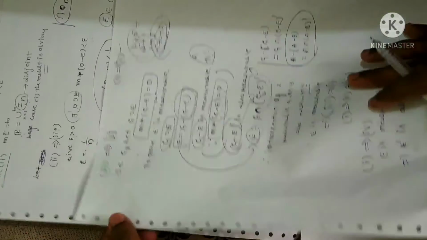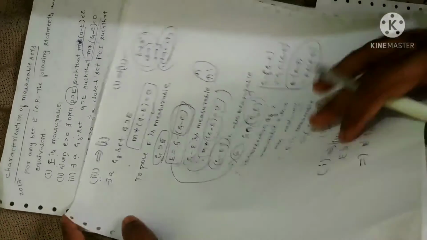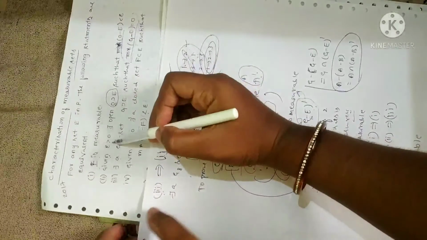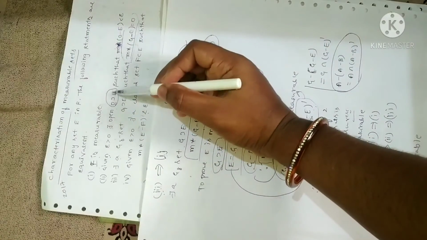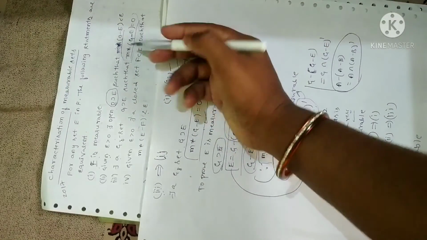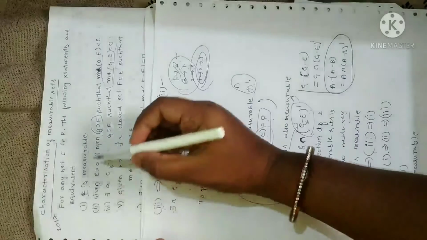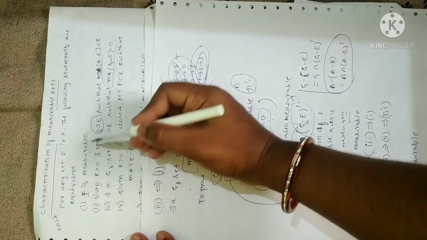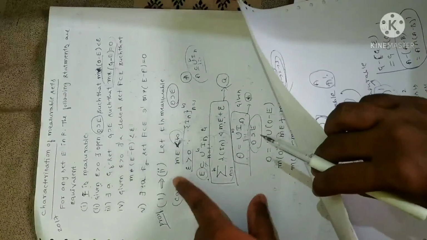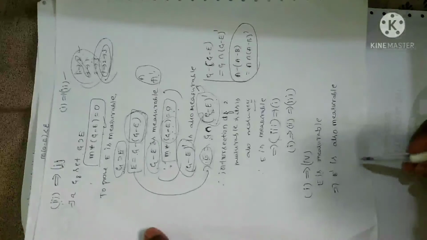Now look at equation 2, that is statement 2 given. So what is statement 2? Given epsilon greater than 0, if for any set O, E is contained in O, then M star of O minus E is less than epsilon. Why? Because we have already proved, in the first case itself, that if statement 1 is true, statement 2 is also true. Now, for proving this, I am using that concept here.